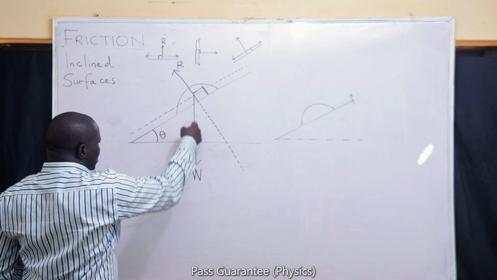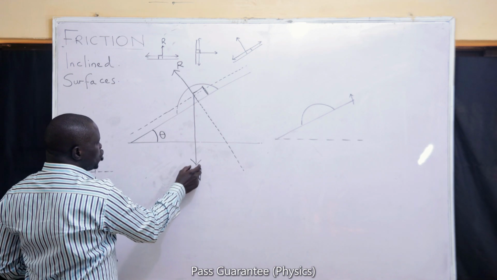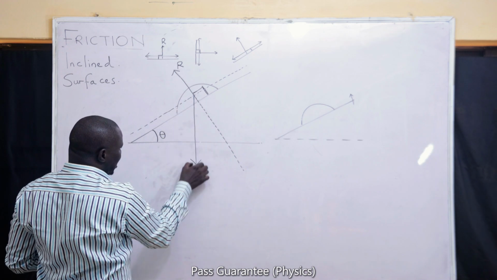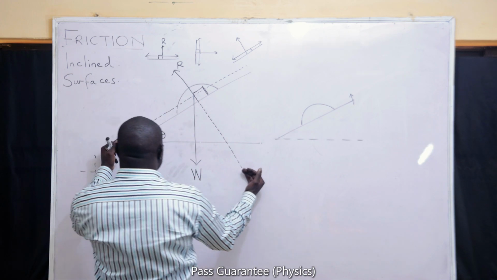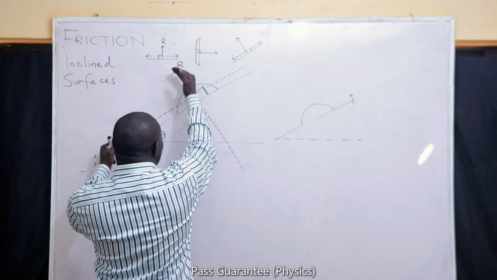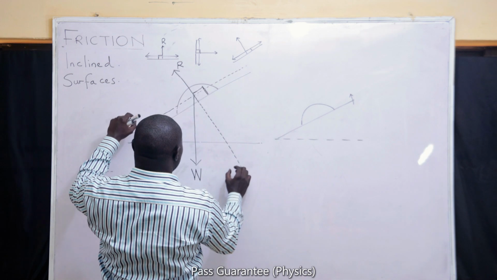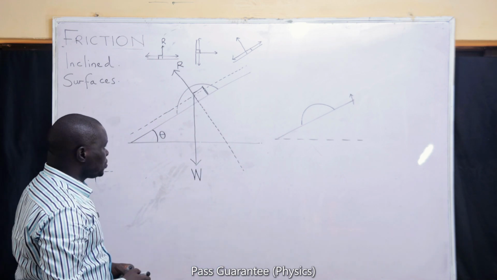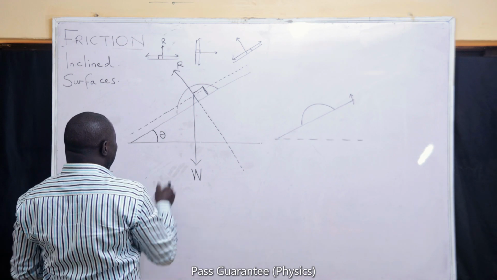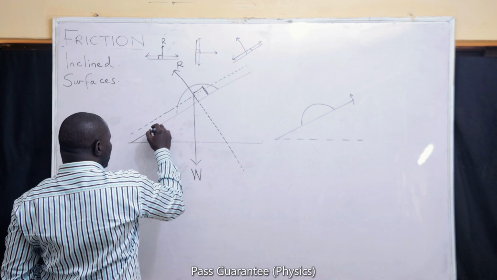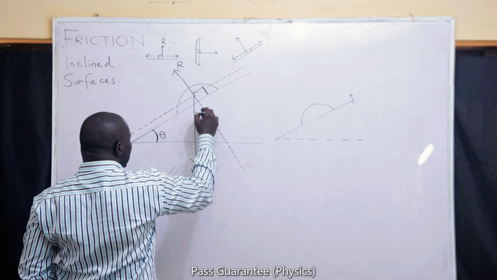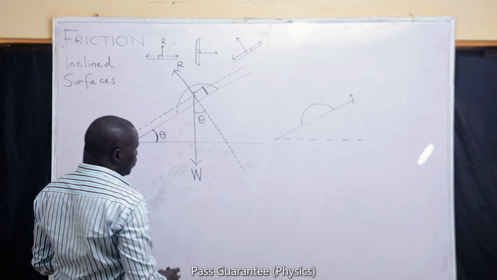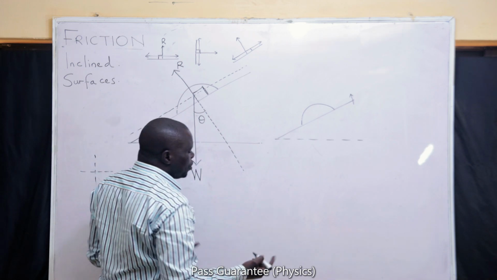I want you to look at the weight. The weight here is between our two preferred axes. The weight this time, yes, is vertical. But because our preferred axes are not exactly vertical and horizontal, I will call them the modified Y and the modified X axis, because both of them are a little bit shifted away from the axis because of the plane that we are using. Now, I must let you know that the angle of this inclination must be the angle between the direction of our weight and the direction of our modified Y. That is easy for us to know.